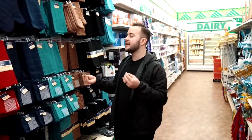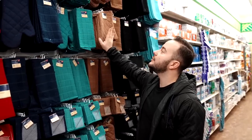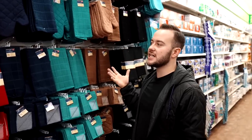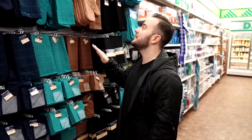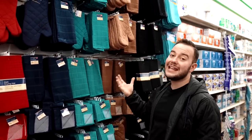Again, let's think about if you're making a gift basket like we were just talking about, and you're wanting to do something customized, maybe for a baker or someone that you know loves being in the kitchen. This right here is a perfect solution: the oven mitt. You can stock up on these. They're just so thoughtful and they're always here. I love featuring things that almost anybody across the country will be able to go to, pick up, and enjoy. So definitely consider stocking up on oven mitts, because they are definitely a win here at the Dollar Tree.